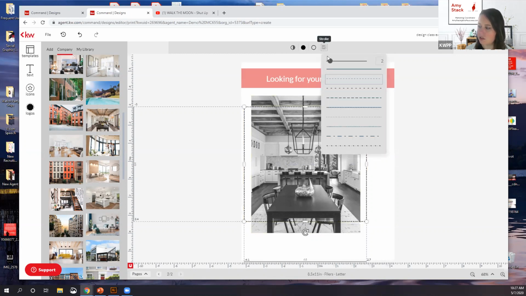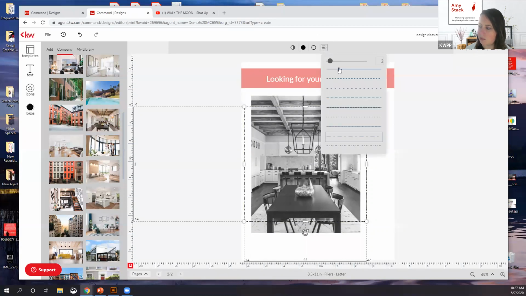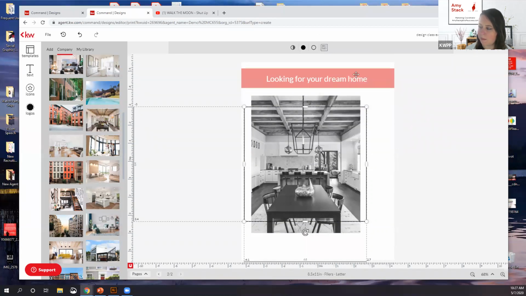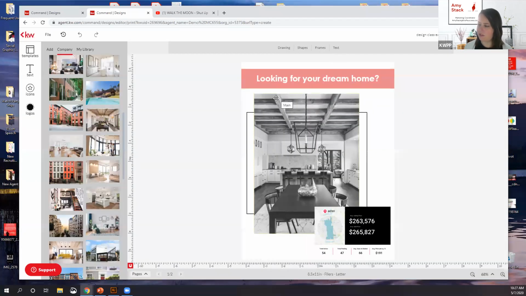So I'm going to click stroke. You can see there's different options. So that's a different type of dash. I click on it. I'm going to put it back to that solid line. Okay. So now we're looking pretty similar to my original design, right? You can see we have the image and I have my box. The only difference right now is that my box on the page I'm designing currently is on top of the photo, and this box is behind the photo. So I'm going to show you how to do that.